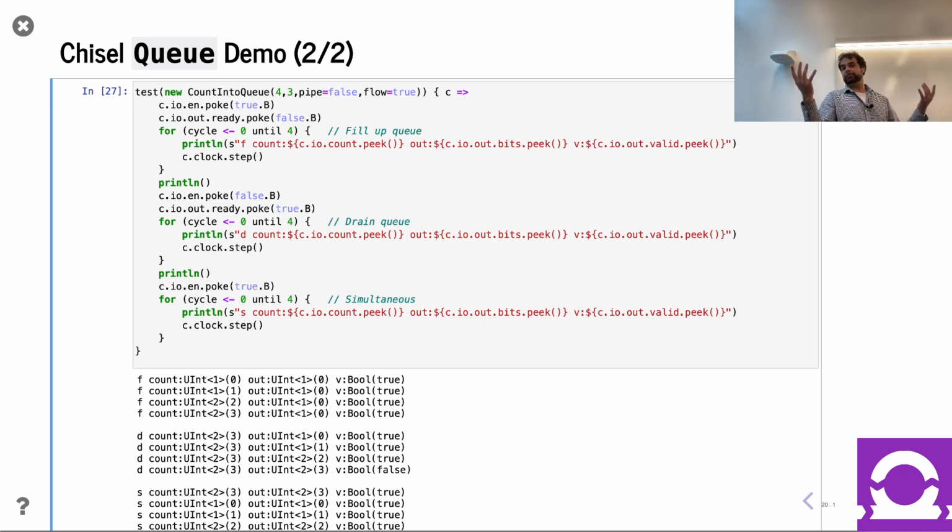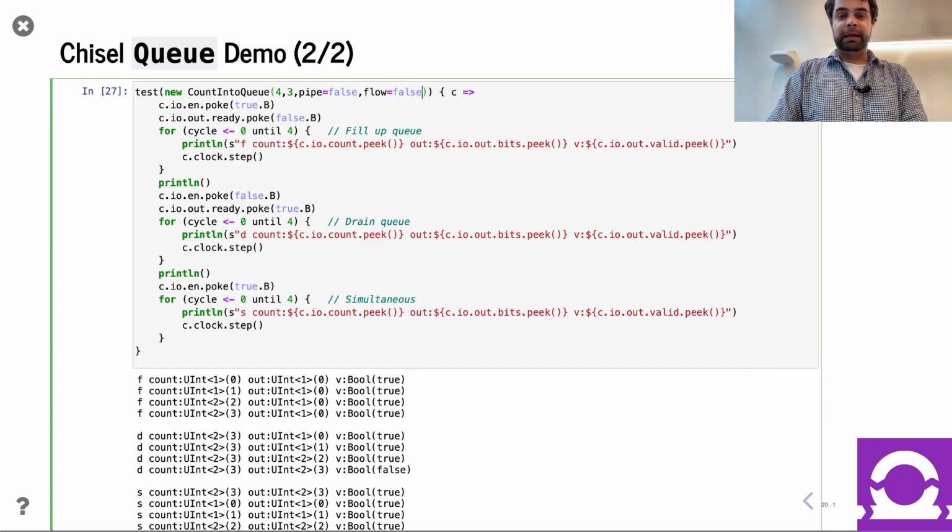Potentially, I guess in some cases it can even be a combinational loop, maybe, I'm not sure. But like I said, there's reasons why you may not always want this on. But in the cases you do, this is nice, right? You save the cycle, and the cycle latency you cut out, because why write to a register and then read from a register? If I know someone has data, and someone's ready to receive it, just take it right away. So that's the flow parameter.